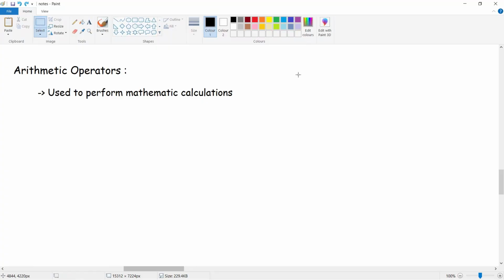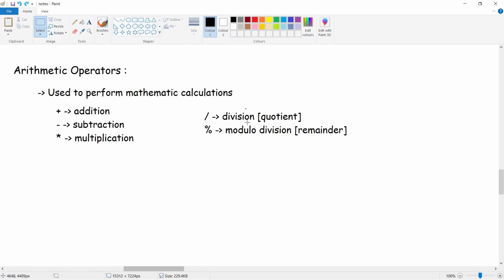So we have multiple arithmetic operators like addition, subtraction, multiplication. Then we have division followed by modulus division. Division basically gives the quotient, modulus basically gives the remainder. Apart from these five standard operators, we also have two unary operators called plus plus and minus minus. Plus plus is used for increment, minus minus is used for decrement. In this video, we'll quickly observe addition, subtraction, multiplication, followed by increment and decrement operators in detail. In the next video, we'll see completely what division and modular division are about.